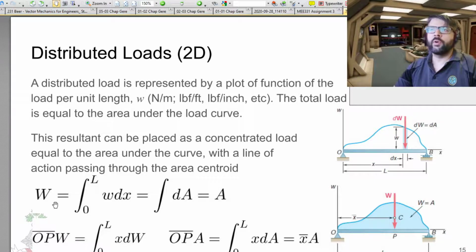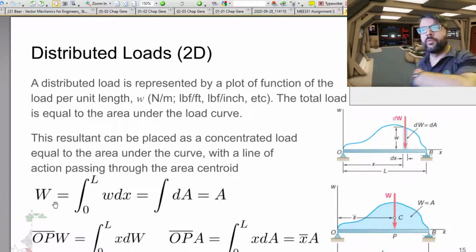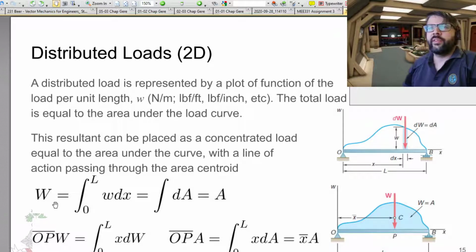some snow on a roof. If there's sections of the snow on the roof that is 4 feet high versus some sections of the snow where it blew away and it's only 1 foot high, then you're going to have different weight. You're going to have a different distribution in how the weight presses down on the roof over the area of the roof. So that'd be what we call a distributed load.